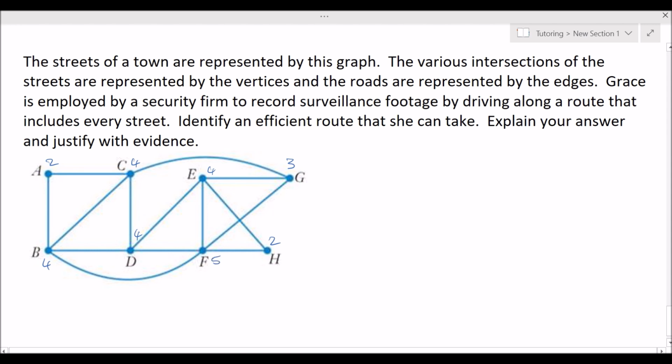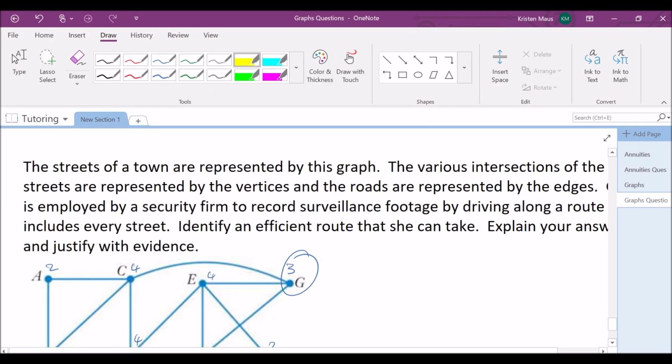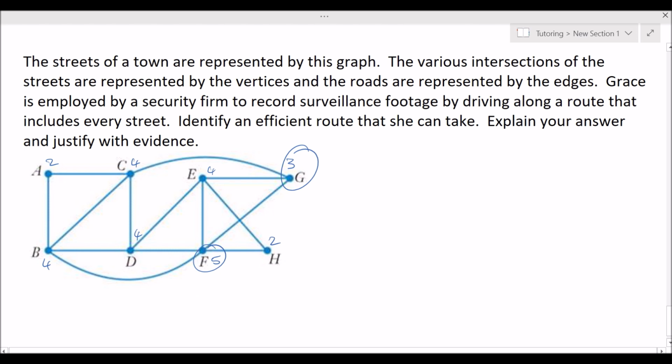You can see they're all even except for F and G, so we need to either start at F and finish at G, or start at G and finish at F. Both will work. And you'll notice you don't even really have to put much effort into these ones. They just kind of work out, which is kind of beautiful. Ta-da! All done. It's just the Hamiltonian ones that take a little bit more effort because there's no trick to them, just trial and error.